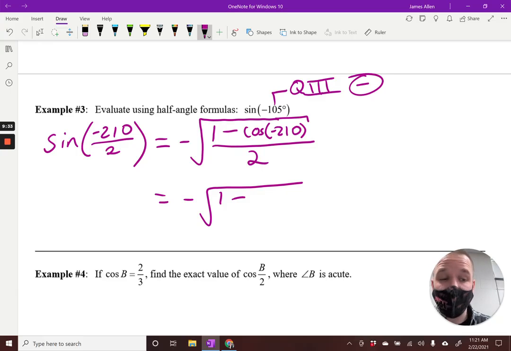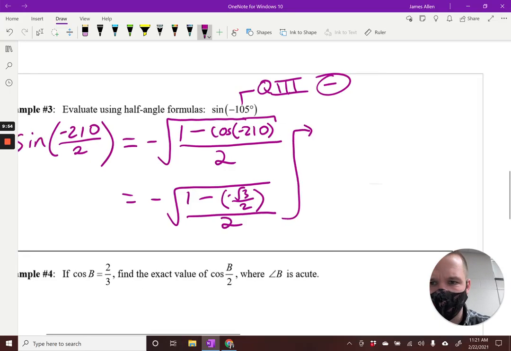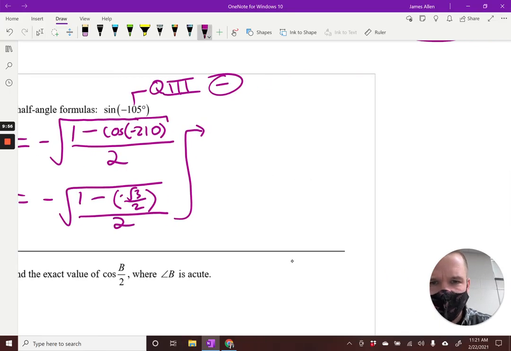That is a 30-degree reference angle. So that would be a root 3 over 2. And that is in our second quadrant as we go backwards. So it'd be negative root 3 over 2, and all that over 2. So let's be careful here with all of what we got going on. I'm going to scooch on over here where we got room. So I have 1 plus root 3 over 2 all over 2.